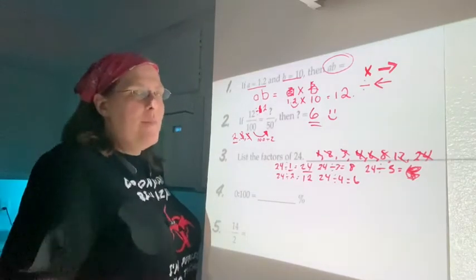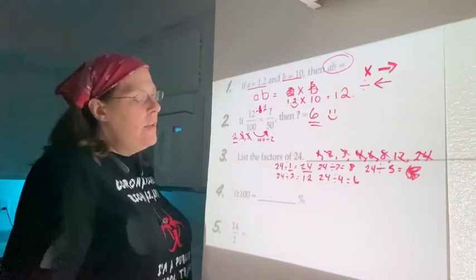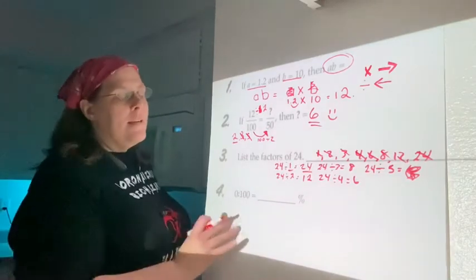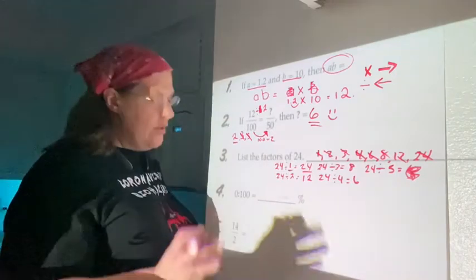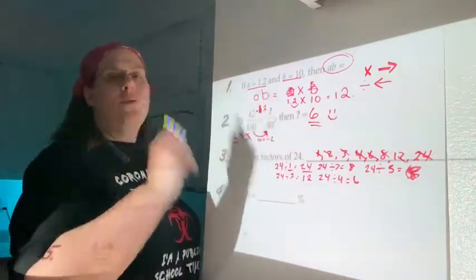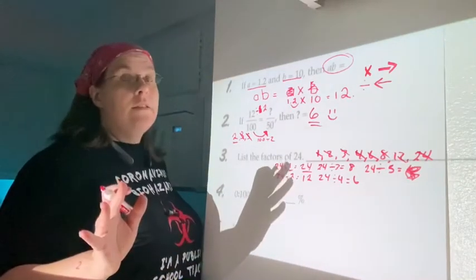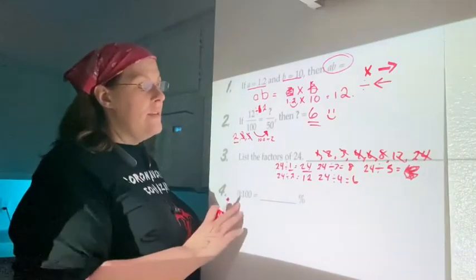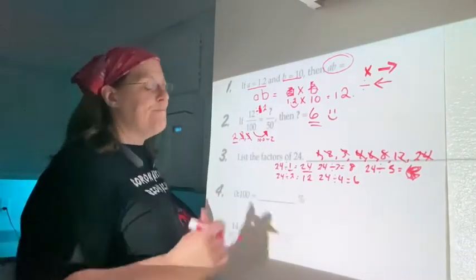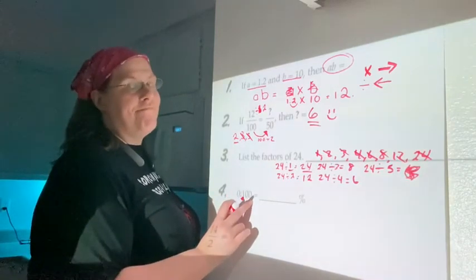I gotta give Math Minutes credit. They are consistent. They are consistently irritating. This one here, they're totally screwing with you. 100%, no doubt. No matter which way you do this problem, and there are multiple ways of doing this problem, it's still obvious what the answer is. And if you don't know the obvious answer, it's gonna freak you out. You have 0 out of 100 tries.